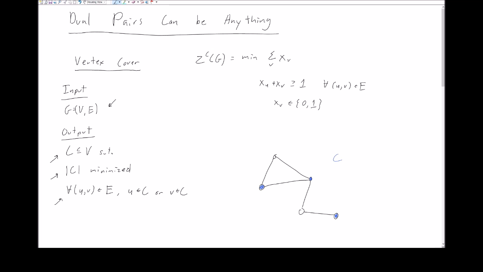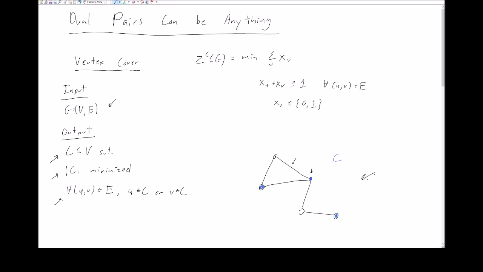Over here in our graph, we can see what a particular vertex cover looks like. Here our graph has a couple of nodes and a couple of edges. The nodes highlighted in blue form a cover because for every edge, one endpoint of that edge is going to be in the cover. So for example, if we look at this edge, one side of it is covered by this blue vertex. And that's true for every edge, so this forms a cover.